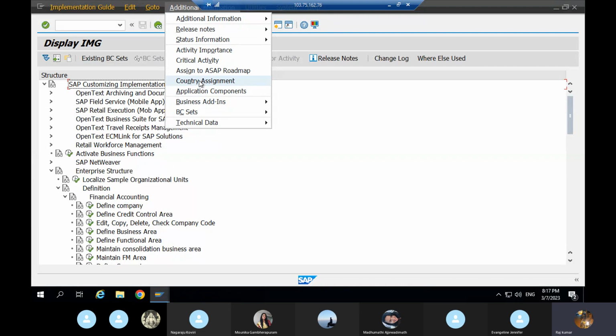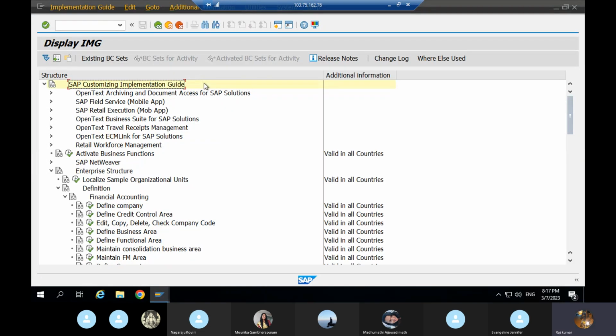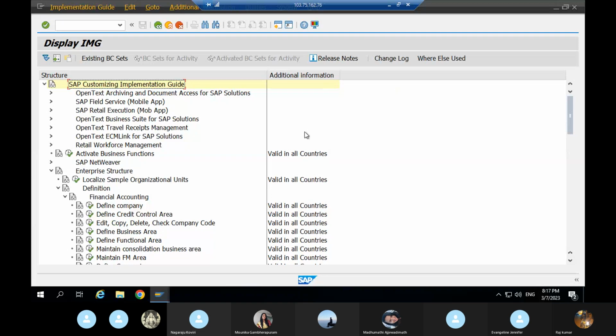Clear? Once I click on country assignments, it shows these nodes are applicable for all the countries.